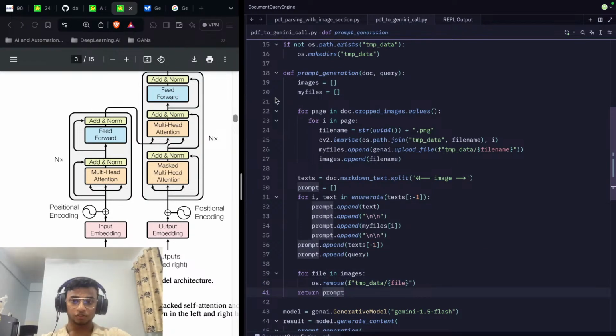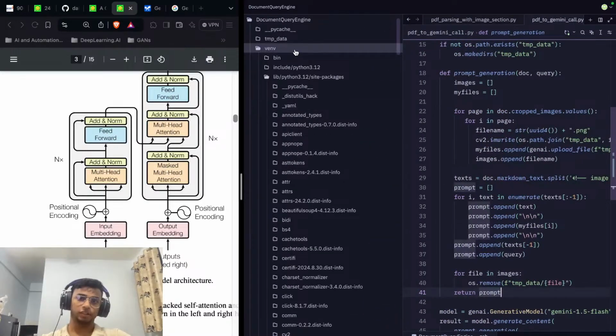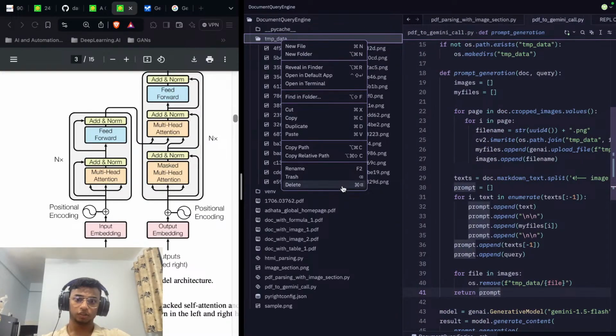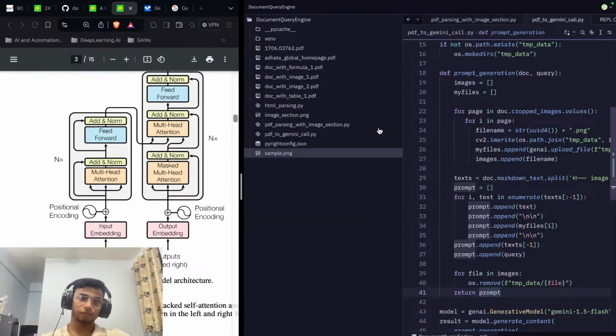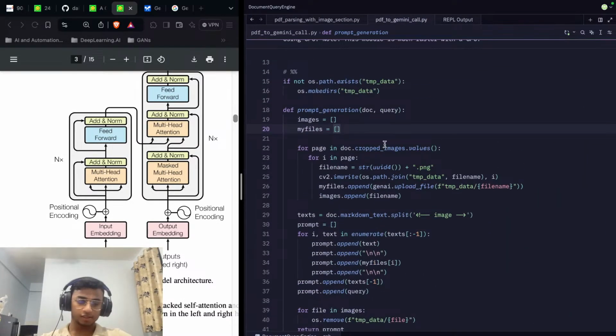Cool. So for now we'll clear it off manually, but this should be the last time we are clearing our temp data manually. Delete this bad boy. Cool. Now we should be able to run this.